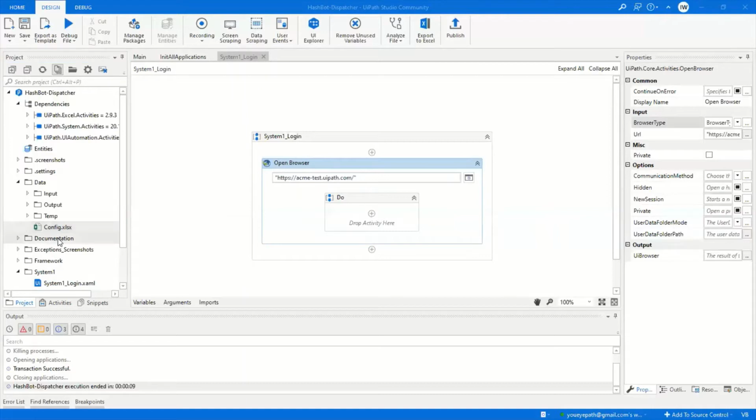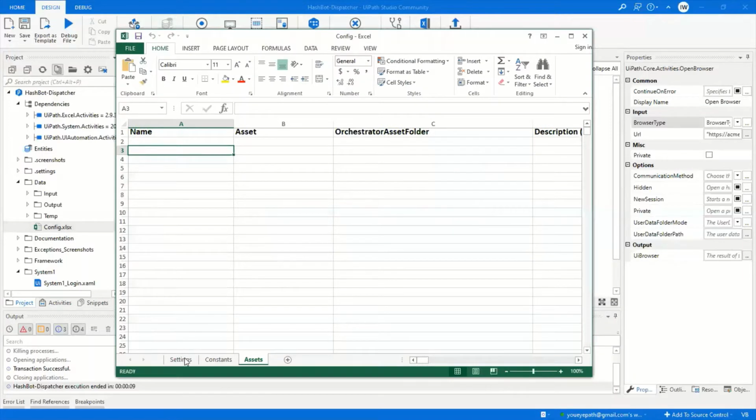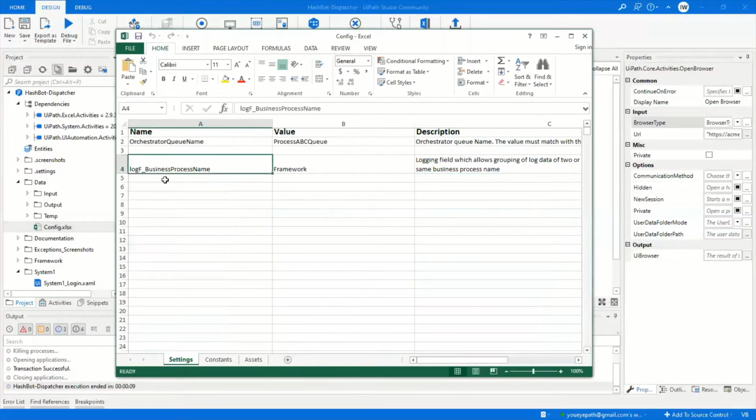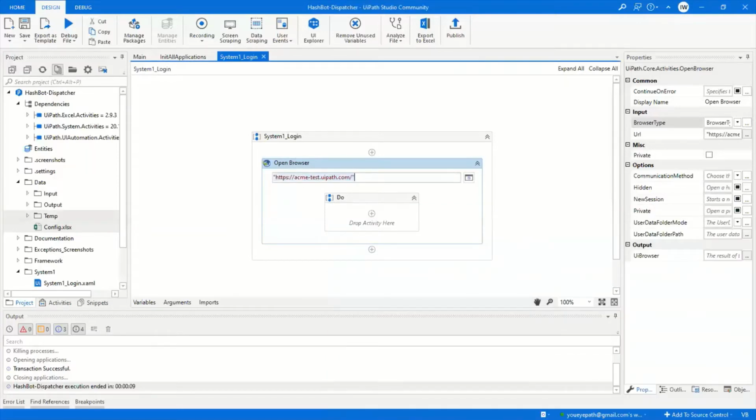So if we open up the config, recall the configuration, it's really nothing more than a dictionary variable inside of our automation. We need to go to the settings tab over here. There's actually a couple things we need to consider in here. The first one, I want to take advantage of this little blank row here. I want my key to be system1_URL, and the value then becomes this value right here.